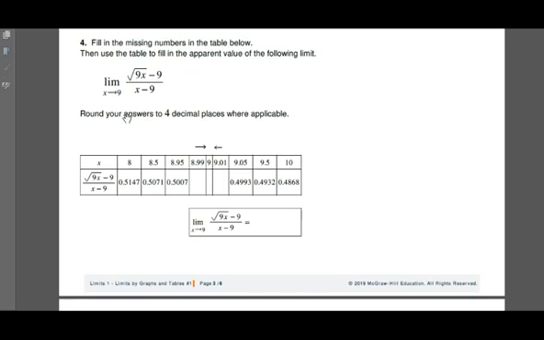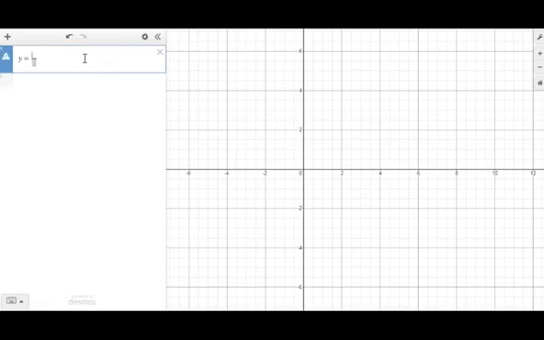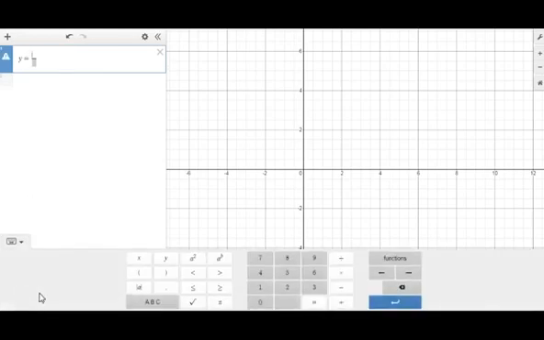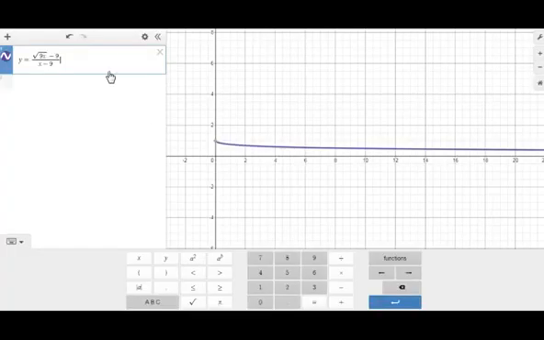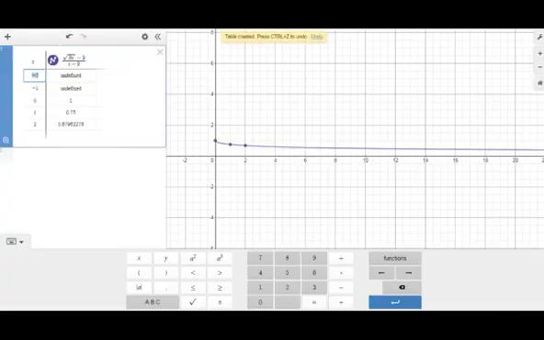Okay, how can we do all this stuff? Well, you can plug it all into a calculator, or we can go over to our friend Desmos and type in the function rule. Here you go. So I'll do square root 9x minus 9. Check the formula. All over x minus 9. There it is. Great. So remember, you have to hit that gear thing there and then choose table, which I did so fast you probably didn't even see it.